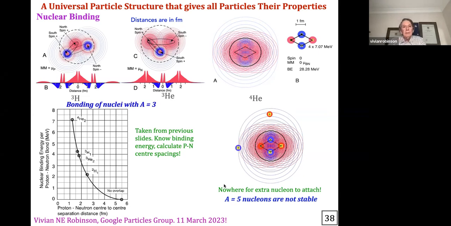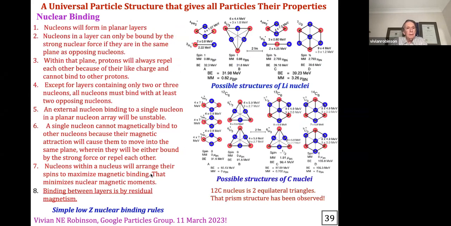Okay, now we go through some nuclear binding rules. I'm not going to read these out to you. I just like to show you they exist, and they're not very complicated. But to show them, you have to consider the possibilities of lithium nuclei. You have two possibilities. You have an alpha particle with a deuteron superimposed on it. Well, the only other possibility is the three protons as far away from each other as possible and held together by the neutrons.